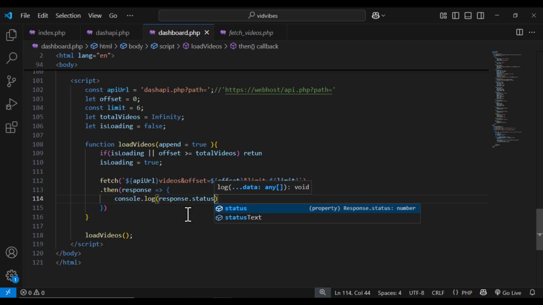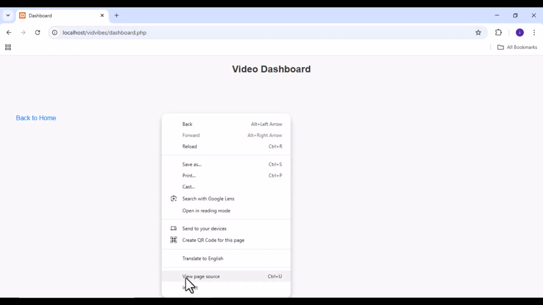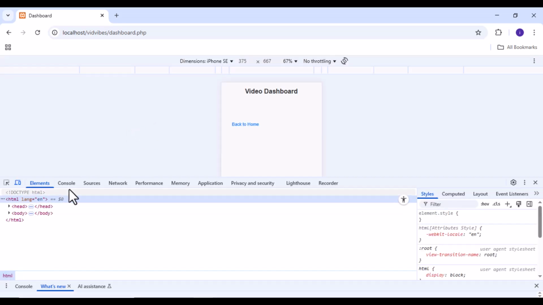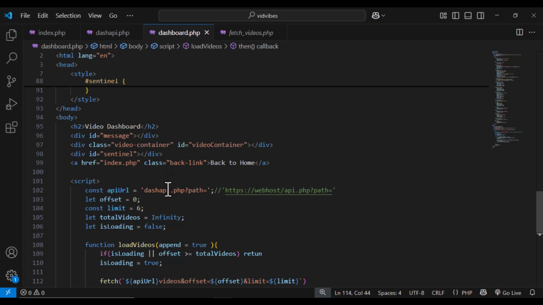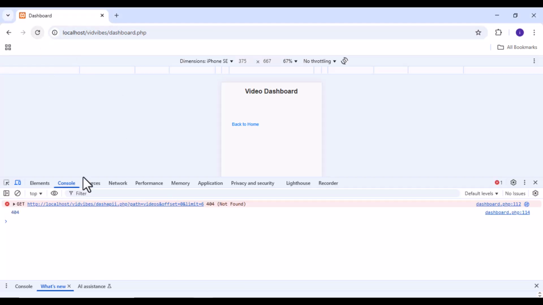Let's quickly go to the browser and see what we have. Here in the browser, I go to inspect once more, then to console. What do I have? 200. So 200 means everything is okay. Now let me try something here. Let me add one more I here and save. It says 404, which means it is not okay. The file wasn't found or something of that nature. In fact, the connection was not all okay. So that's that. Let's continue.